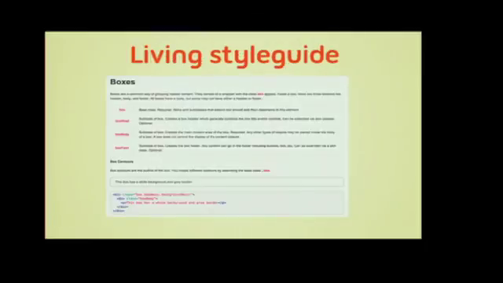Another really important thing to have is a living style guide. A living style guide is a style guide that uses actual code and actual real examples rather than a static PDF. This is really important in documenting both your design and your code, and it's the one place where the whole team can look to see what components have been built, how they're being used, what JavaScript they need, and how everything looks, so that the whole team is aware of what's already there on the site.